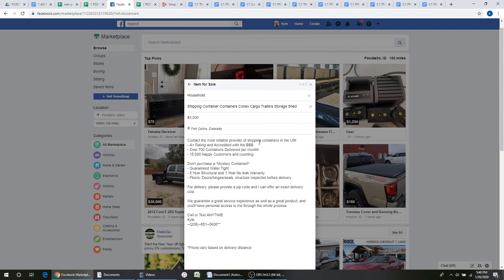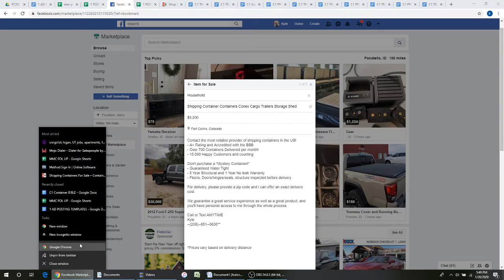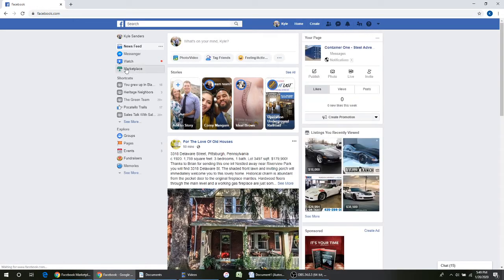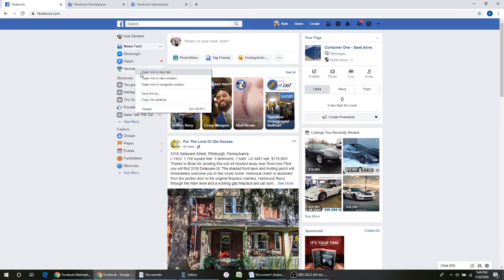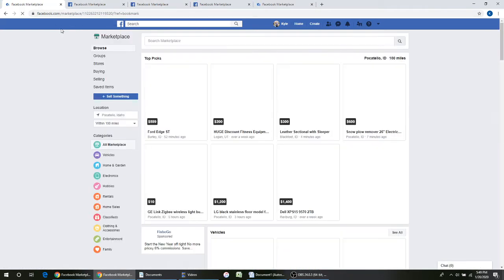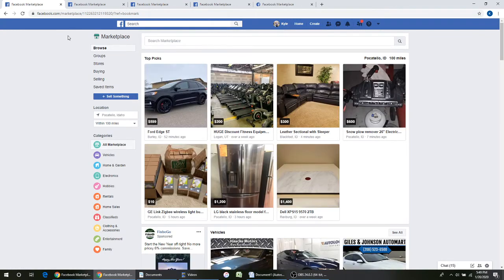So that's one ad. Now I'm going to show you one thing that's going to make posting ads go a lot faster for you. If you want to post 5 ads today, go to Facebook, right-click on Marketplace, and open up a new tab. Open up as many tabs as you need. So you right-click on Marketplace and open link in new tab. Not new window, but new tab. Open up 5 or 10 tabs, however many you're posting, and then you'll see when I hit Control-Tab on a Windows computer, it tabs between these tabs in my browser.